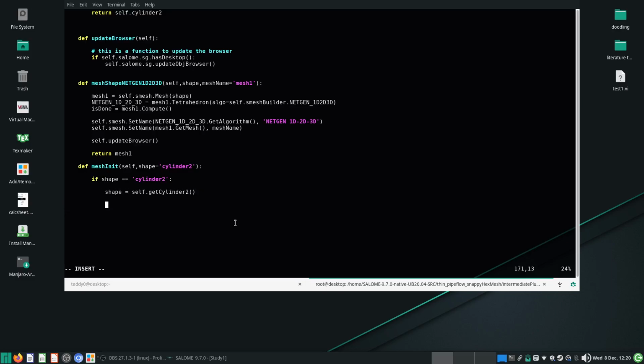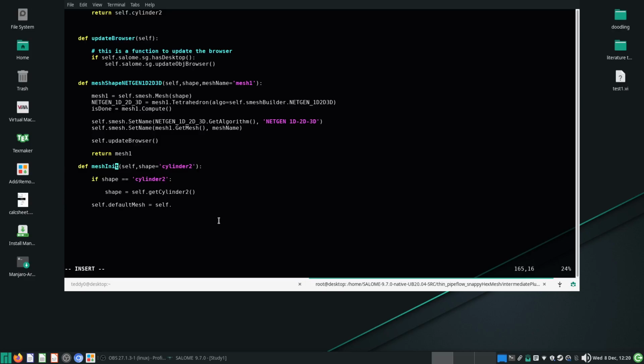Then I'll have self.mesh1 equals self dot, or rather I'll just say default mesh. Actually, default mesh is a bit confusing, so I'll just use the word mesh.